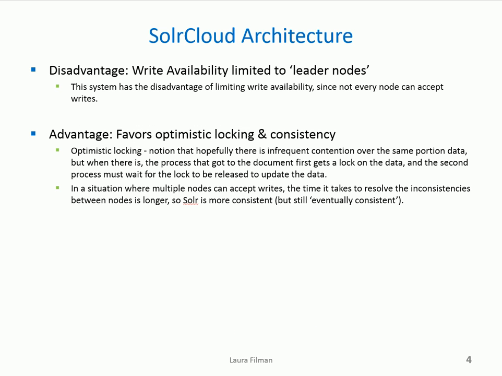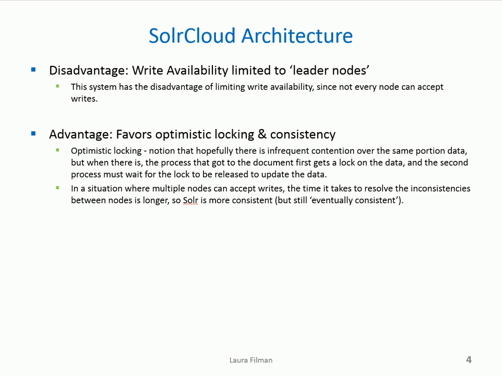Yes. So this has the disadvantage that write availability is limited to leader nodes. In one of the cases that you could think of, like for Amazon, for instance, you might want to have high write availability if you want to write to your shopping cart. This is the example that someone used in one of the YouTube videos that I referenced later in the report. And you want this because you don't want to turn away your users. You want them to be able to always write to the cart and say, yes, I want this product.